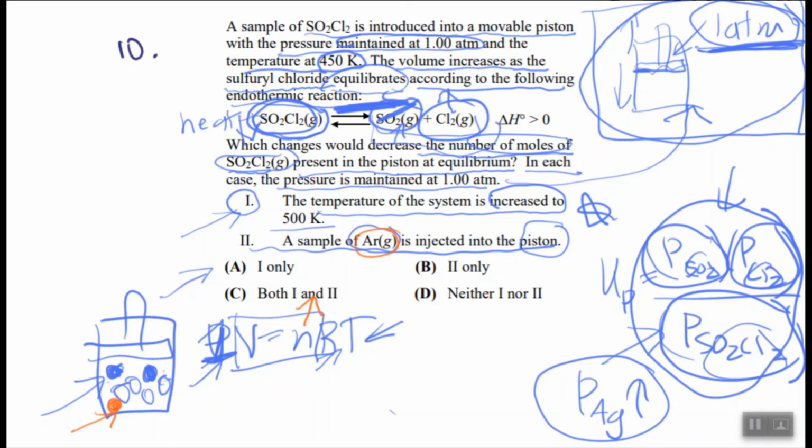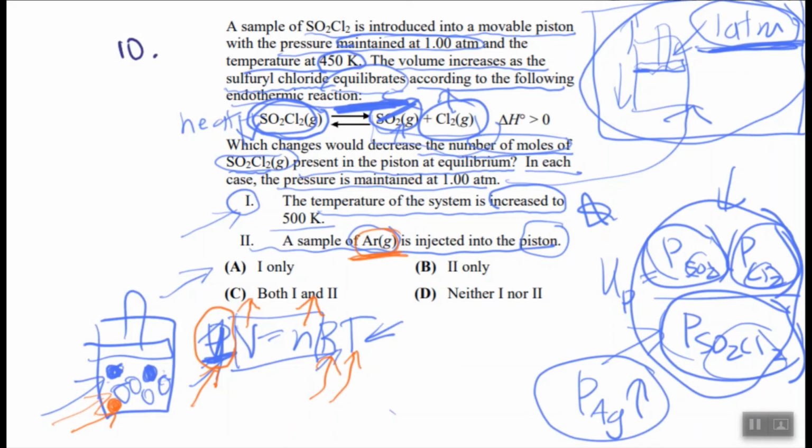And guess what this equation says? For a constant pressure, which we want, a constant R, well, R is always a constant, and a constant T, the system will want to increase the volume because PV equals nRT states this. And therefore, by increasing the number of moles of gas by adding the argon, the system will want to increase in volume to maintain this 1 atmosphere pressure. Because if you think about it, by adding the gas, you're technically making the pressure of the container larger. So you want to increase the volume to alleviate this pressure.